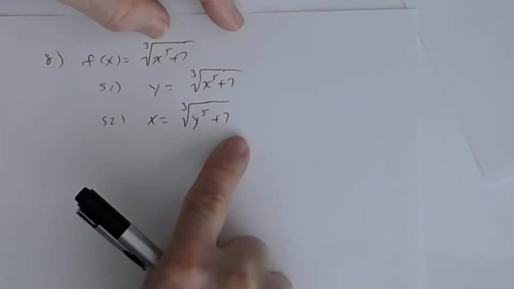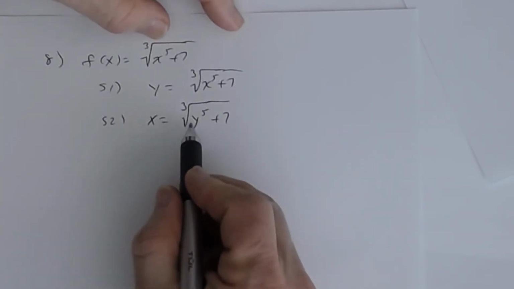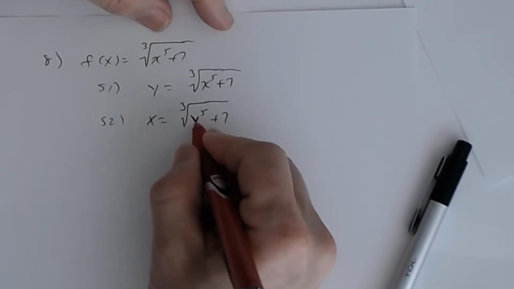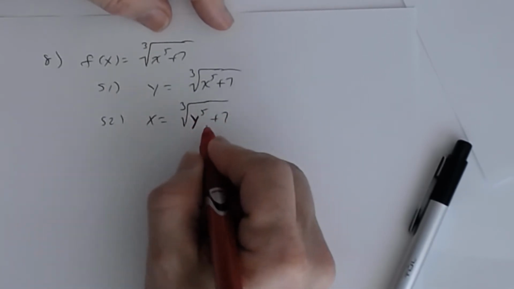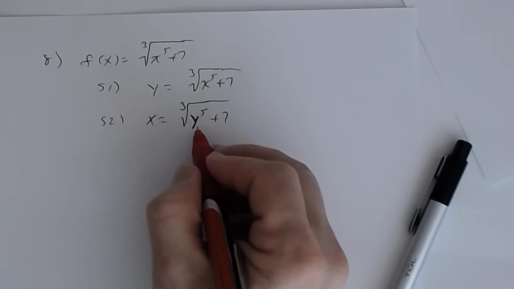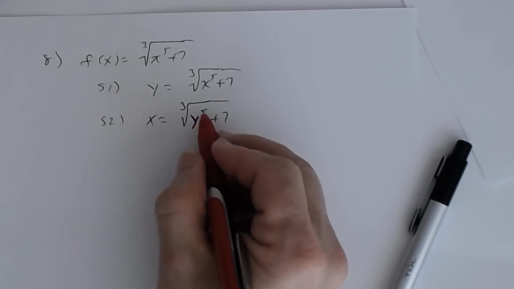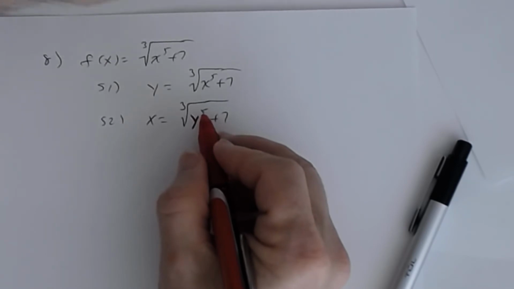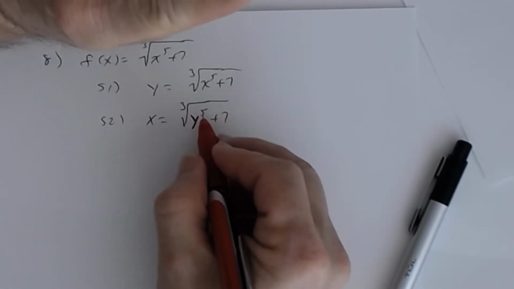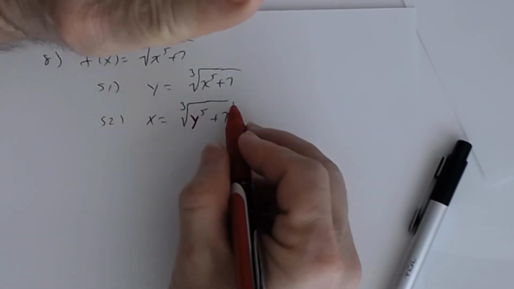All right, well, you've got to think about what you have. So notice, you see this y that you're looking for. I want to get y by itself, so I've got to get rid of everything else. So right now, listen to the order that you see it. Y is being raised to the 5th. That's the first thing you see. Second thing you see is now it's being added to 7. The third thing is you're going to take the cube root of that.